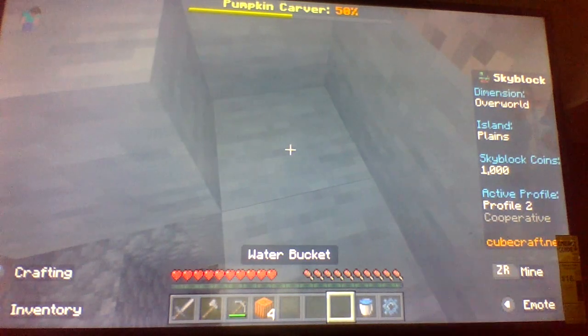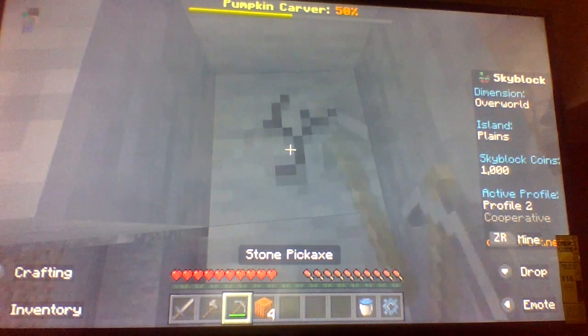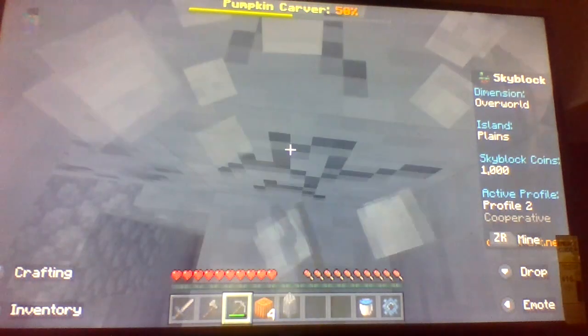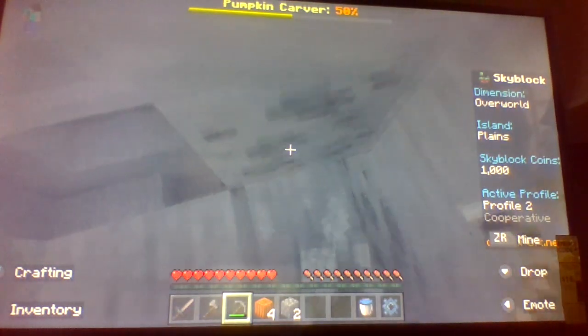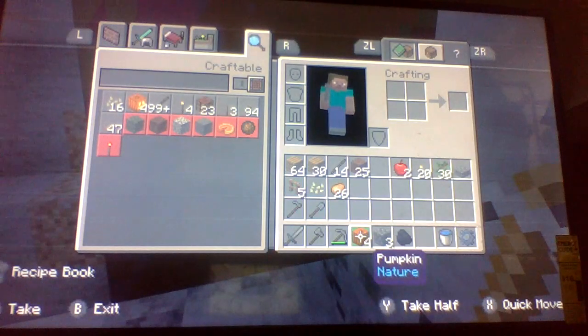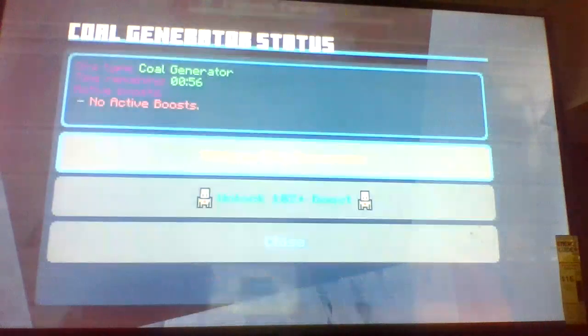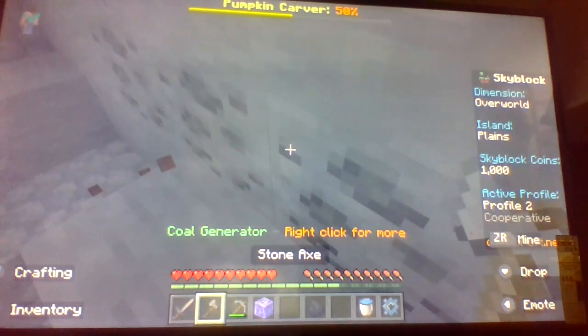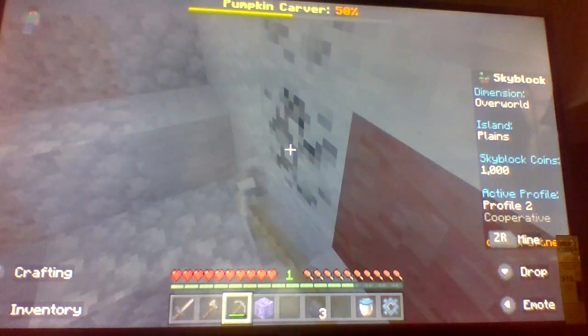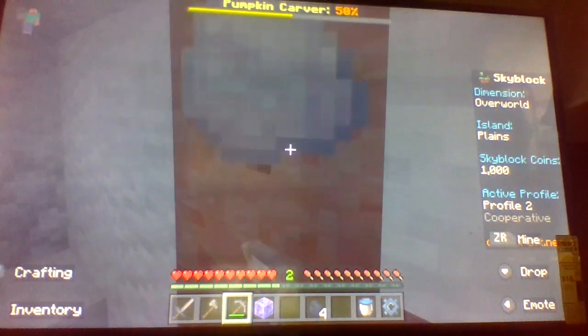Oh, it's coal this time. Sorry, guys. I forgot. I haven't been here in a while. You know, I said I have an OP island. I didn't say I had a coal island. I said I had an OP island, though. So, yeah, now I'm just going to mine all this coal so I can progress through this game.